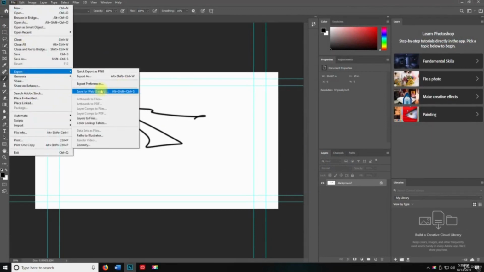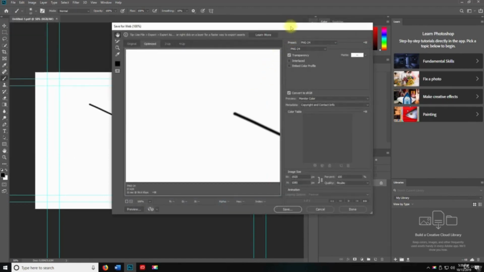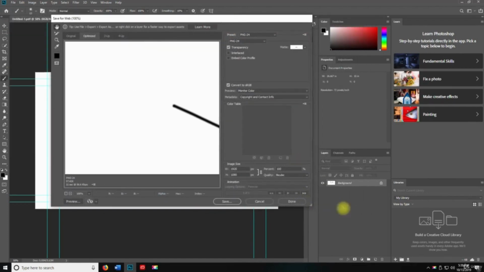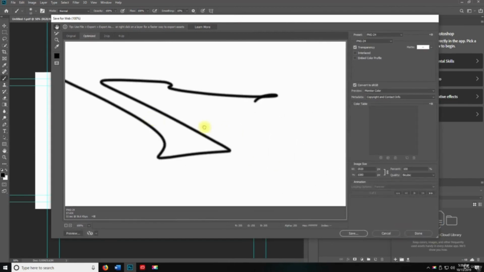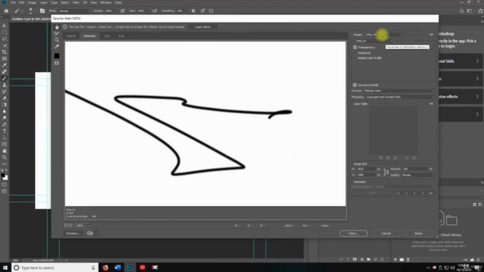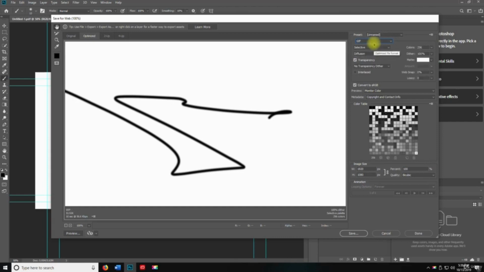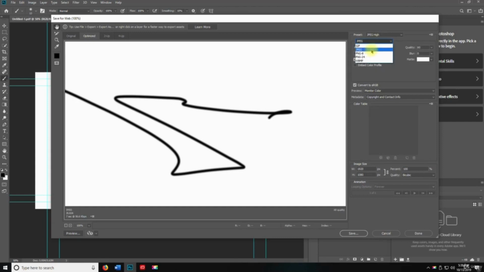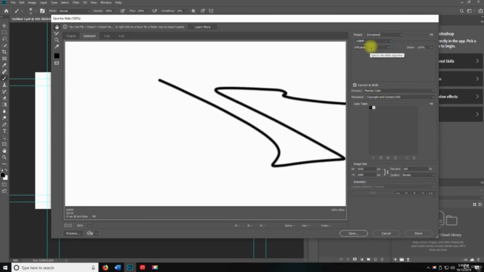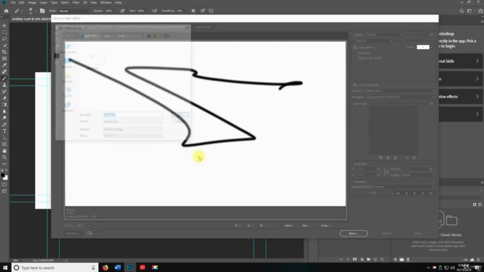Normally what I'll do is I'll do Alt-Shift-Control-S, and then I work in this window. This is what all I use when I export stuff. Right, wrong, or indifferent, that's what I use. Because right here they have the presets, so you can do GIF, you can do JPEG, PNG 8, PNG 24, WBMP. I don't really use that much, but it's okay. Let's do PNG.